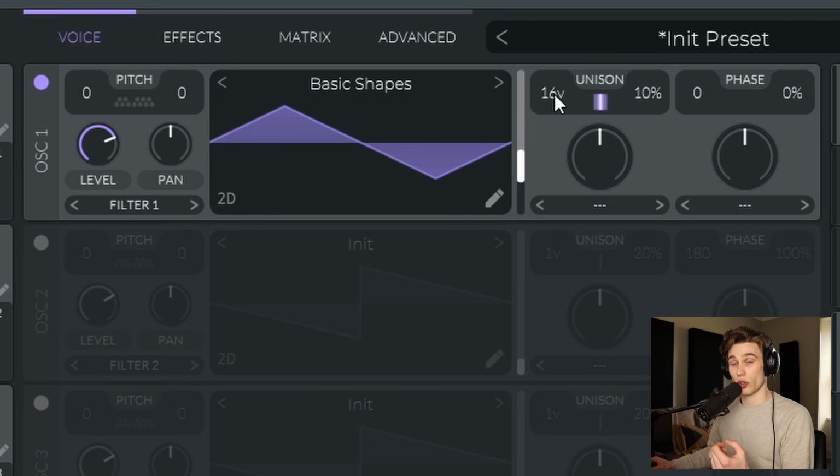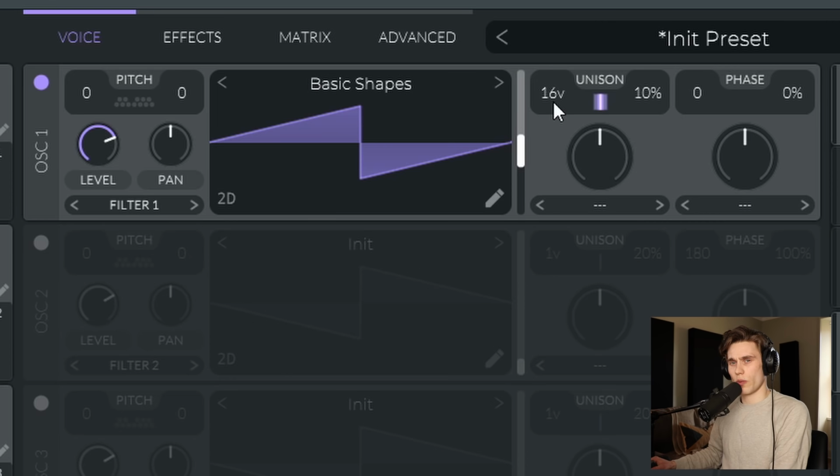More voices is not always better, but in this case we're going to add quite a lot of voices because we're going to start by making a sort of pad sound, and I'm going to go over to the sawtooth wave just to sort of mix it up a little bit. We also need to look at the unison detune, so right now it's at 10%, and this sort of determines how detuned each voice is from another, because the reason it sounds so wide is because all of those voices are not playing exactly the same pitch, exactly the same tone.